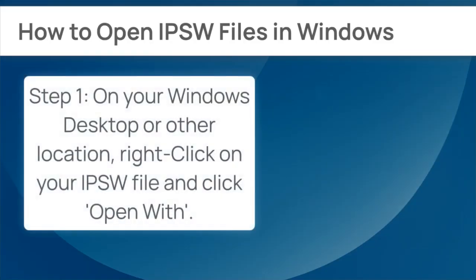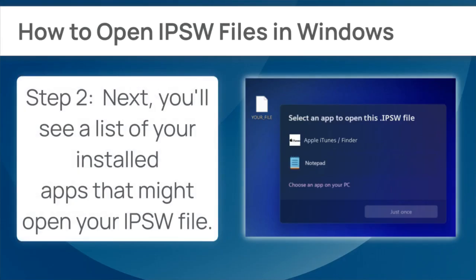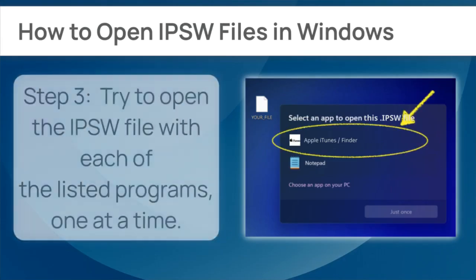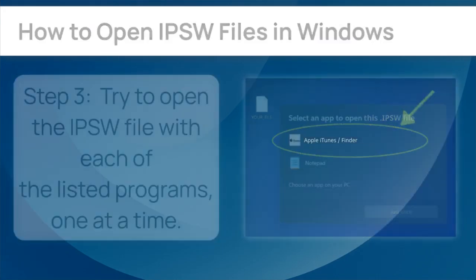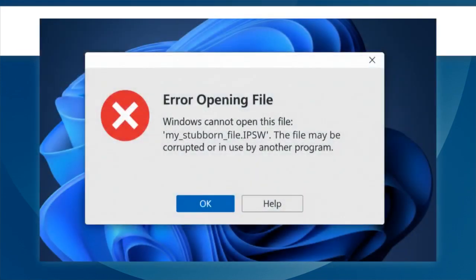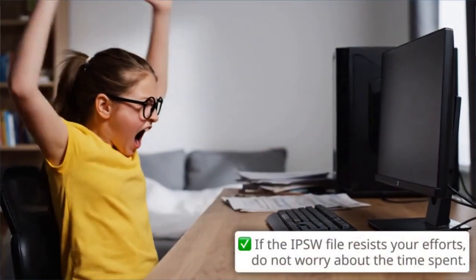As an initial test, right-click the IPSW file and choose Open With. If Apple iTunes or Finder is installed, test that first. If it's not present, choose another program. Don't worry if it fails on the first try. If the IPSW file still will not open, there is no need to stress. The specificity of the IPSW format is likely what caused the error.